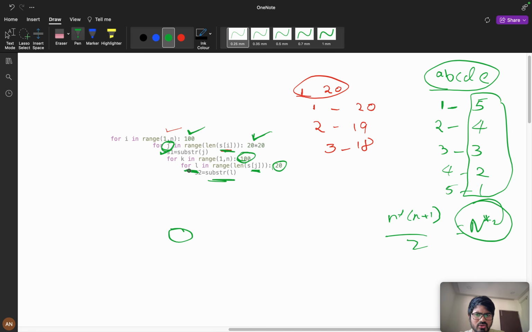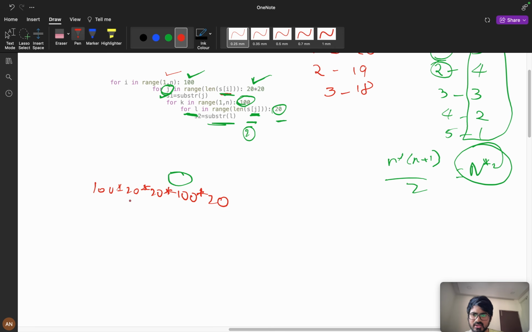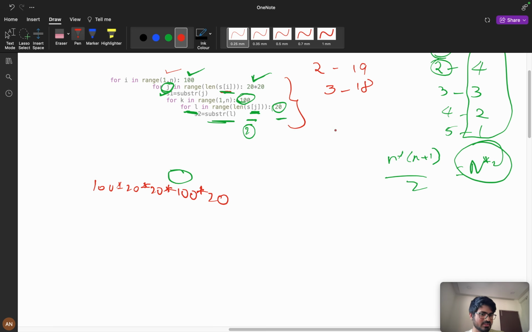So in this also we will try to see how many lengths of j are present. Suppose if you are considering the length with only one, only one length substrings will be there. If you are considering two, two length substrings will be there. So it will be like 20 iterations. So here you can see the time complexity, 100 into 20 into 20 into 100 into 20. And you need to apply a few more operations, guys. This is just the brute force solution which I am saying. You will get a lot of scenarios here. You need to implement everything and you need to calculate the answer.